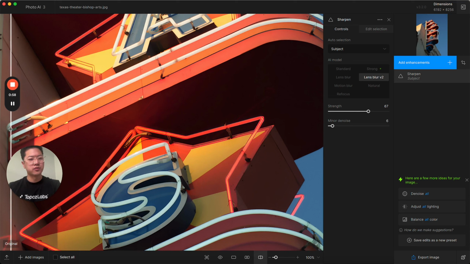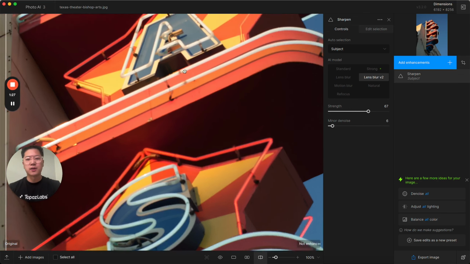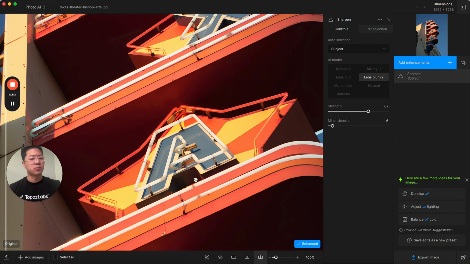For this model, we've improved it to make sure that it handles a larger range of blur. It can handle low blur images all the way to high blur images, and it'll produce an improved, more natural result compared to Lens Blur V1. We've also made sure that it prevents artifacts as much as possible in order to give you a clean result that you are able to use. You will also notice that the default strength for the Lens Blur V2 model is higher than Lens Blur V1. We've updated the autopilot behavior so that in general it should give you a better result by default.